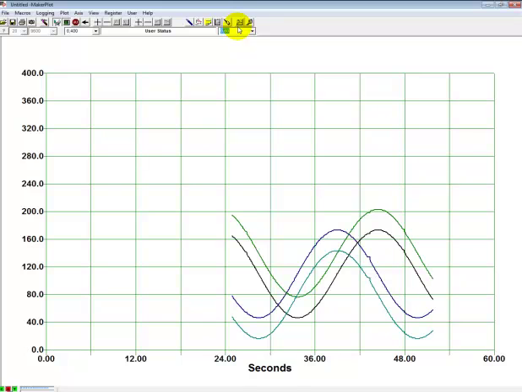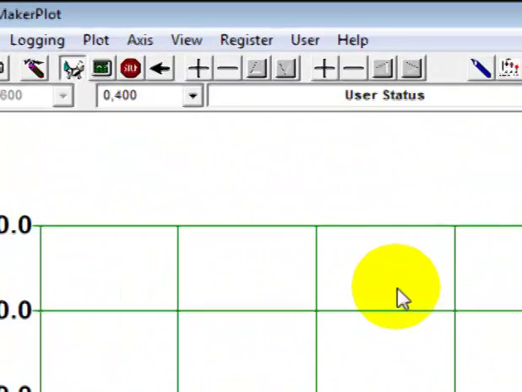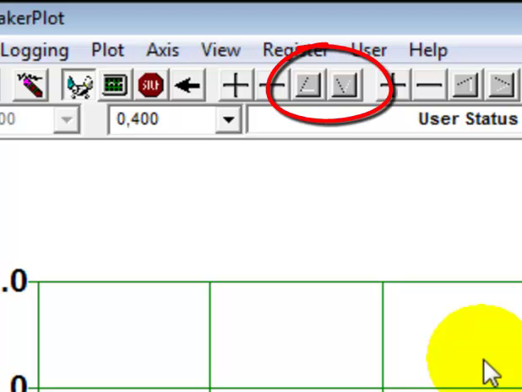Now to see how to shift our plot, we're going to stop plotting by clicking on the plot icon again. And it's the one that looks like a screen with a wiggly line. Okay, now our plotting is stopped. So let's look at what else we can do with it. Now the first up and down arrows adjust the y-axis scale so that we can move our plot up or down.